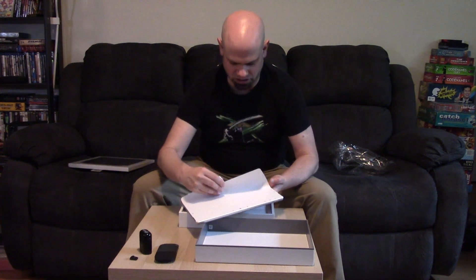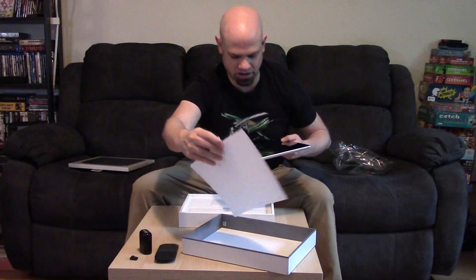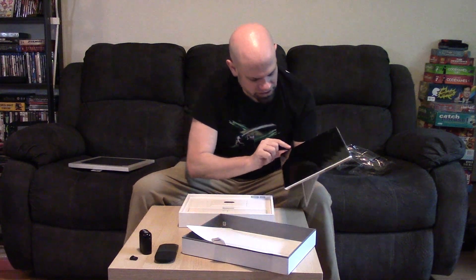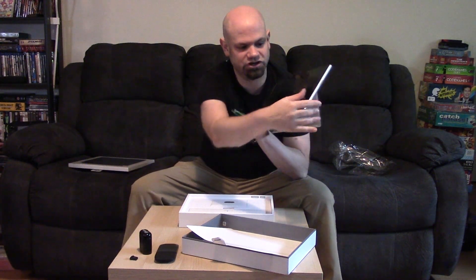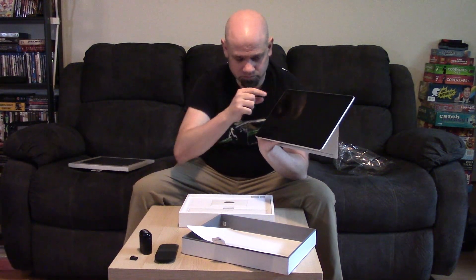It's got a little bit more weight to it than my old Surface Pro 7. One thing I noticed is that the screen goes really, really close to the edge — there's not a whole lot of bezel on the side. So when you're holding it and gripping it, you're going to want to be careful not to accidentally press part of the screen. You've got a little bit more space, but less than on my last Surface. So in terms of the screen as a percentage of the overall device, it seems quite a bit higher.